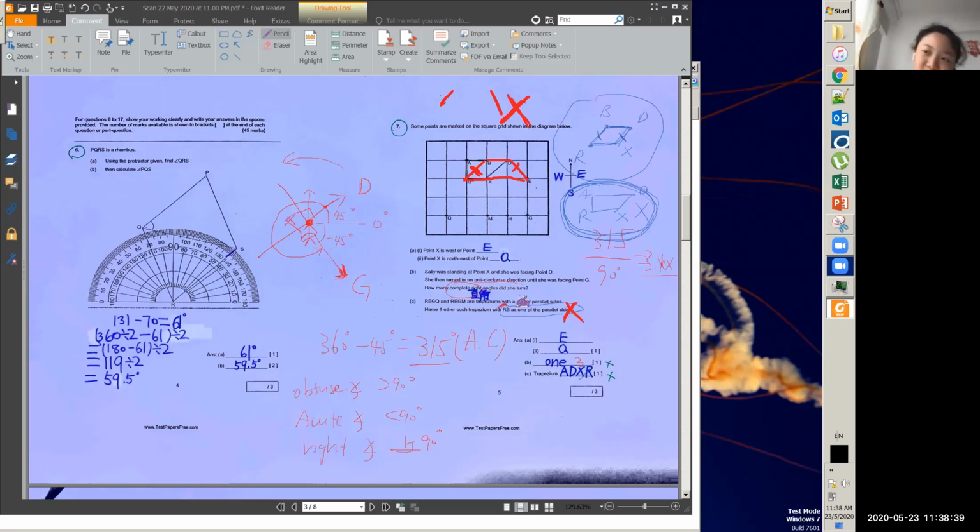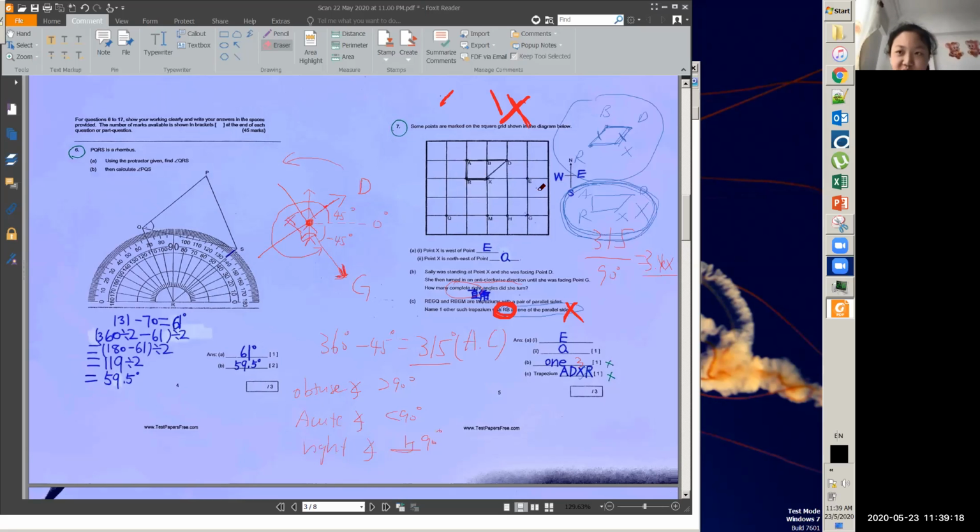It says RB must be one of the parallel lines. RB. Okay, RB must be one of the parallel sides. So is your RB parallel here in this case? No, so cannot. Over here, BD is parallel. Yes, BD. But I don't want BD. I want RB, okay? The question emphasizes RB must be one of the parallel sides. So that's why this cannot. Okay? Understand? Okay, good. So must read the question very, very carefully.